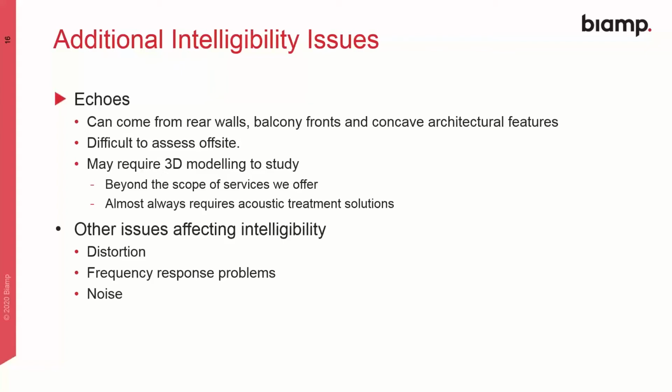If you put a loudspeaker on a tripod up on the stage, you might not be energizing the surface that's causing the echo, or you might not be at a place where you can hear that return. It might return up in the air somewhere, not down at the seats. It's much easier to study with a 3D model. Once you have an accurate model, you can put a source and a microphone wherever you want and see where those echoes are going to land. In some cases, you can choose to put a speaker in a place where it won't trigger the echo, or where the echo, the focused sound, happens above the audience level.